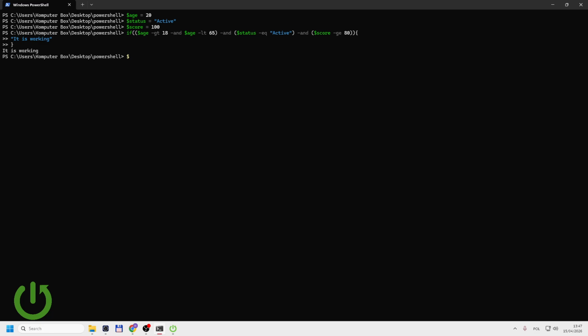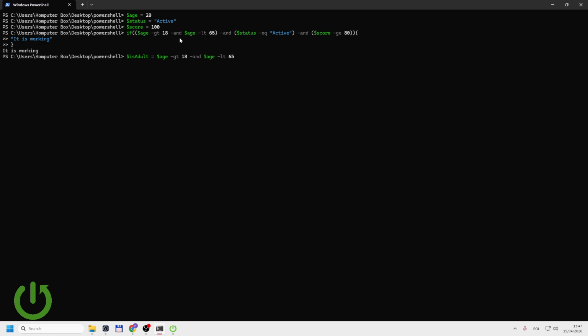like this. So isAdult. Maybe the name is not the best because we have the upper range of 65, but it doesn't really matter. So age greater than 18 and age less than 65. So basically we are attaching this first condition to this variable.